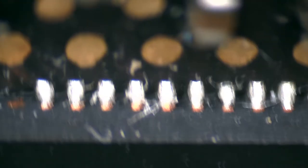If I could find U8900. Oh, not even close. There we go. Is that U8900? Yeah, right there. Jeez. All over here, sorry. So I guess the solder doesn't look too bad.